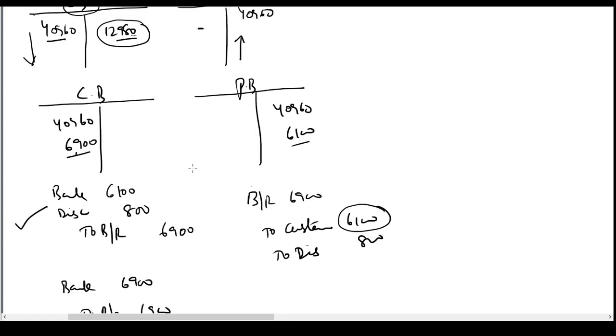he has debited even the discount to the bank column. So now what will happen because of this? The cash book balance has increased, whereas passbook balance is lower. The cash book balance is higher by 800 rupees. 6,900 has been debited here, 6,100 has been credited here. So if you strike off the common amounts, you will be left with 800 rupees here. Okay, so 800 rupees, what should I do now? 800 rupees cash balance is showing higher than the passbook balance. So I have to reduce the cash balance to make it equal to the passbook balance.